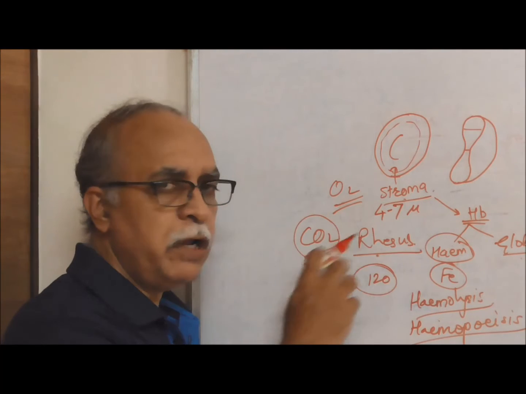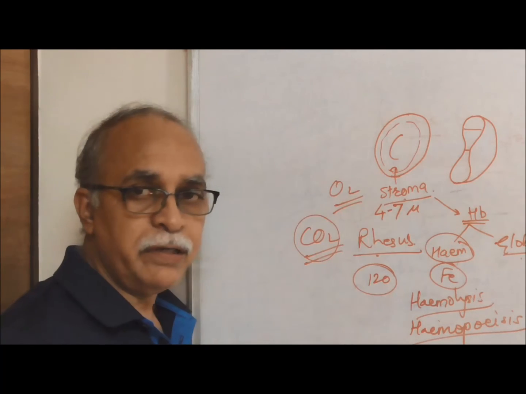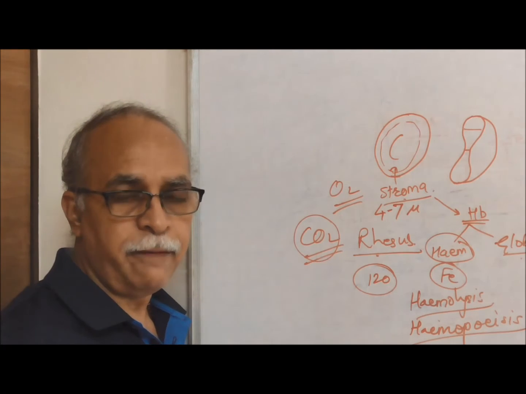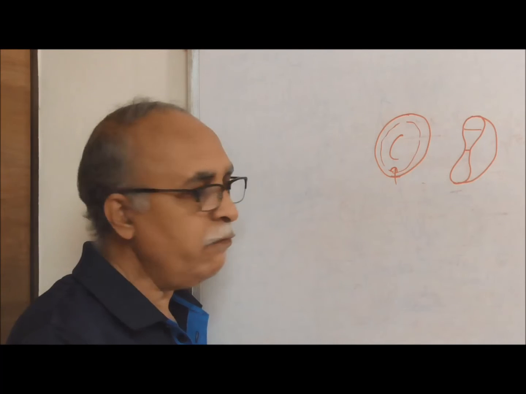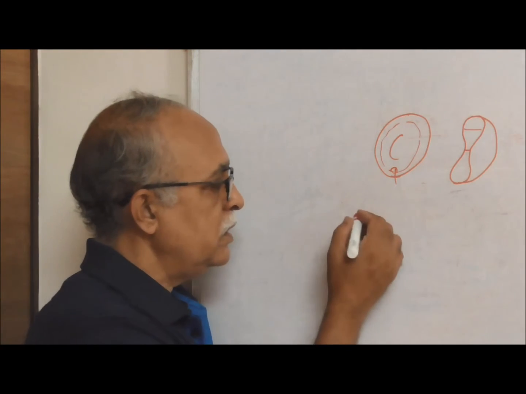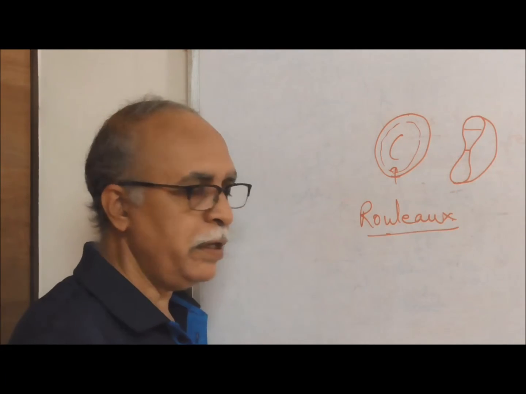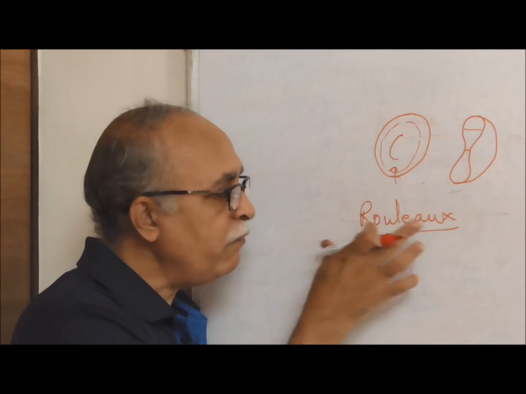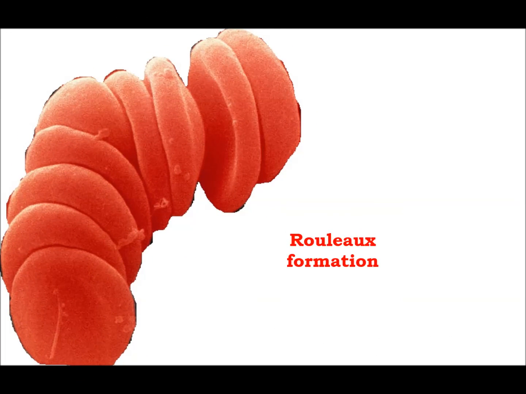Red blood cells also define the blood group — Rhesus positive or Rhesus negative — and the red color of blood is of course due to the red blood cells. Red blood cells have a tendency to adhere to one another, stick together, and form stacks or clusters. This cluster is called a rouleaux — a unique term — where these cells form stacks. A large number of them come together and form a rouleaux, though this doesn't happen when blood is actively flowing. In the next session, we will learn about white blood corpuscles, or leucocytes.